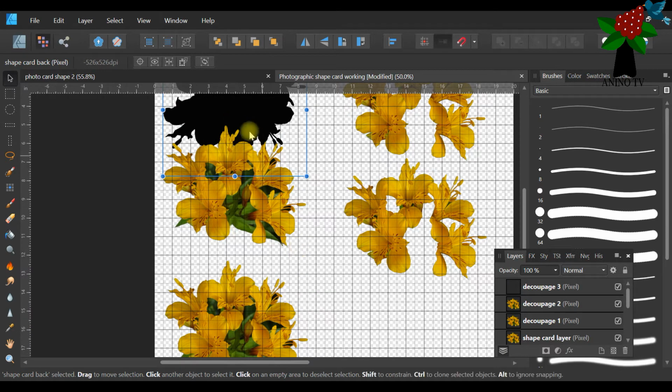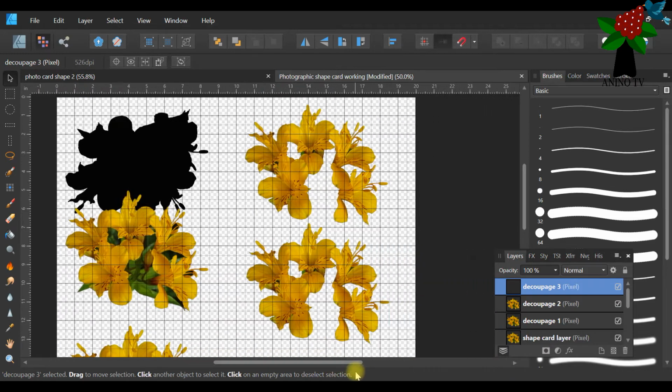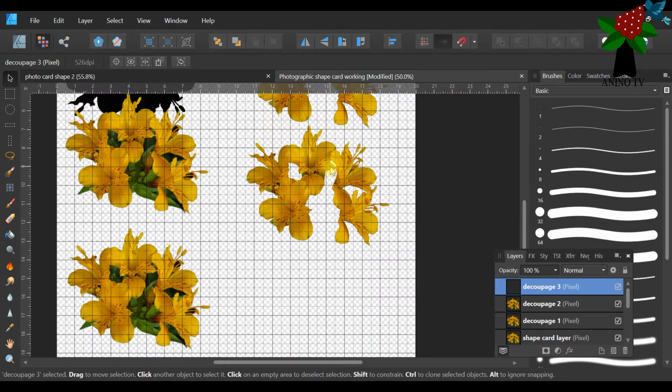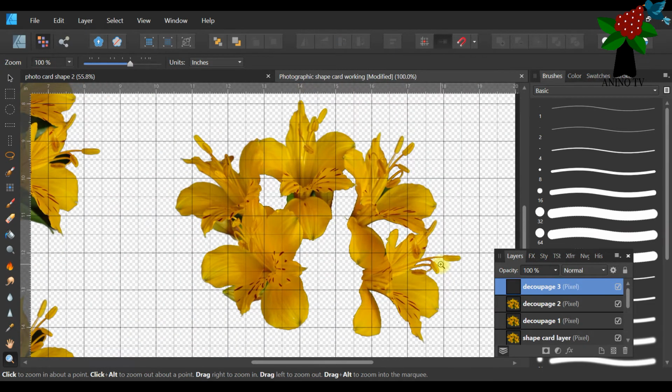You can even make them single color or 2 different colors so that they know. Then this is going to be 1, this is going to be 2, and this is going to be 3. That's what we've done. So we are going to work on 3 now to remove some designs that we don't want.